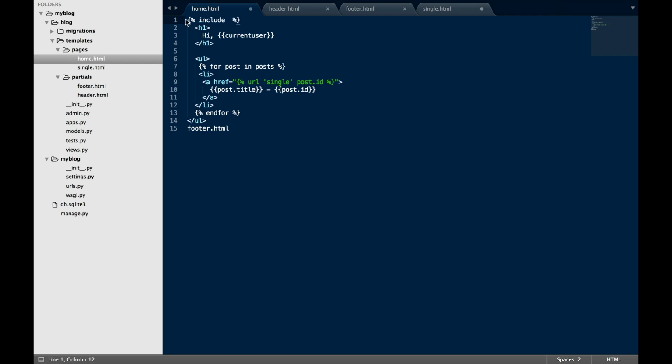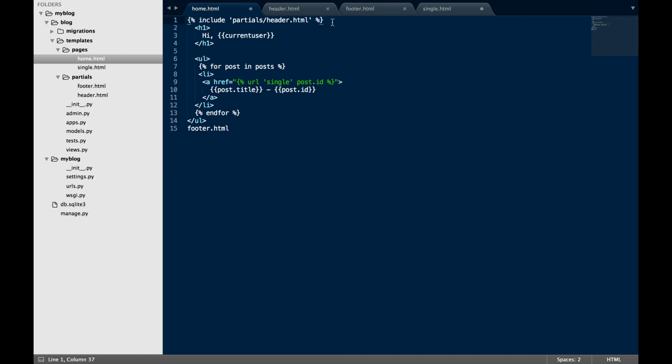This is basically a function within the syntax of Django's templating language, and this is followed by a parameter, and the parameter will be the name of the template that we want to pull in, with the templates folder being the root of this. So we will need to call the partials path and then the name of the file, which is header.html.